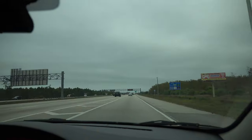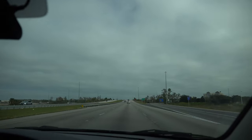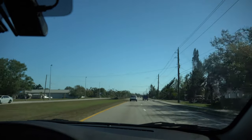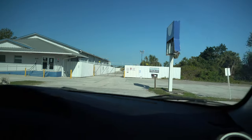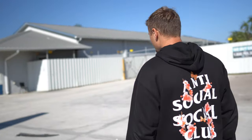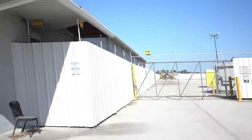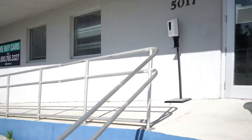We're headed to Copart, a special place where some of you might see it as where cars go to die, and others as an opportunity to get the car of their dreams at a reasonable price. There's nothing I love more than getting a good deal on something that's usually expensive, especially on cars. Today we need to figure out the ins and outs of how to actually purchase one of these salvaged cars, because I'm sure there's a lot more that goes on here than what meets the eye. If all goes well, I'm going to buy one of these and show you the whole process — fixing it up, breaking down the cost, and seeing if it's actually worth it. Coming from somebody who's never had experience working on cars before, this should be pretty interesting.